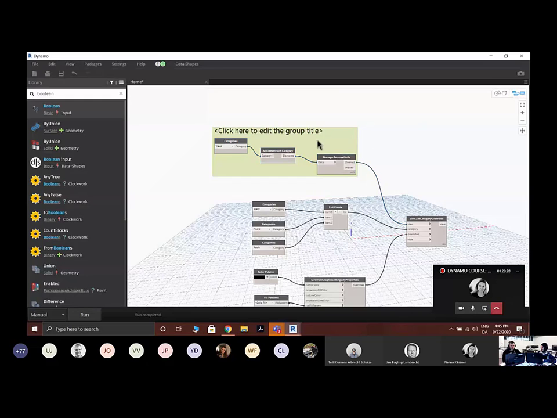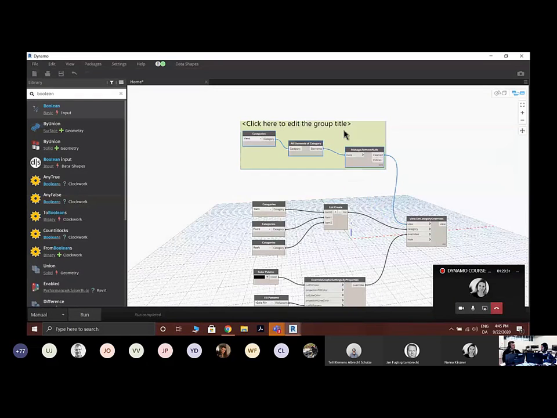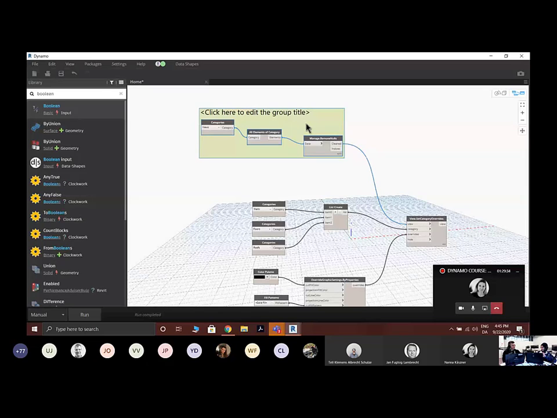The idea of this is to have them more accessible, more grouped, or just together. Also, this could be named. Because I'm getting all my views, I could call this maybe get all views. Also, I could right click on it and change the colors, maybe to gray or something. It depends on you. And these colors, I think they have a meaning from Autodesk, which we could discuss at a later stage, but they are not random. They all have a meaning, and it depends from company to company. Some companies define them as different things, but it's really cool to get into this.